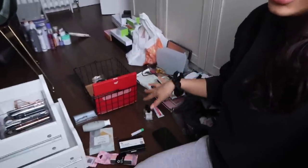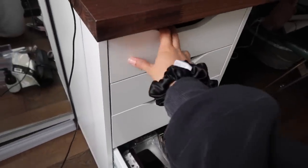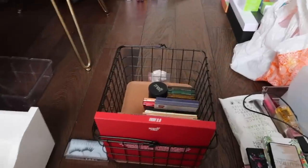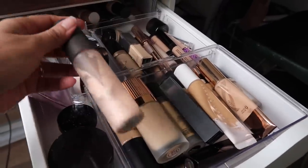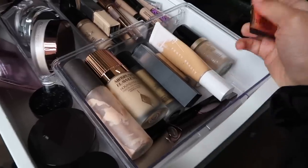So guys, I have finally got my desk fitted in and we are having a huge reorganization — in the process it's turned into a clear-up. I've just been here five months and stuff has built up again so I'm decluttering so many things. I put a story up on Instagram and so many of you said you want a vlog, so I picked up the camera even though I look like trash today. I've already whittled down most of my makeup — I'm on the last bit now, actually I think I've just finished the palette.